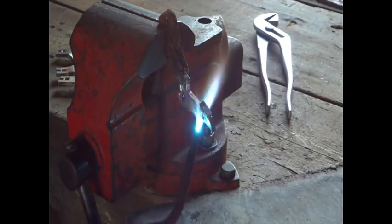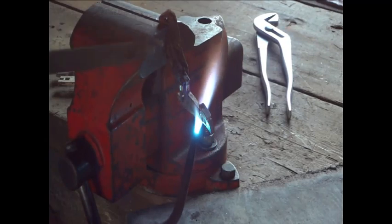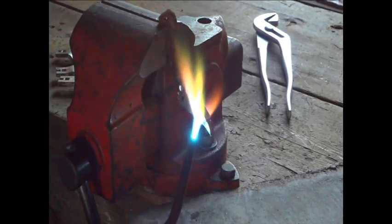So you get it cherry red, and you can get your contact off. I wouldn't even say cherry red, just a dim red in color. As you can see, it takes a while. You'll never do this with propane.